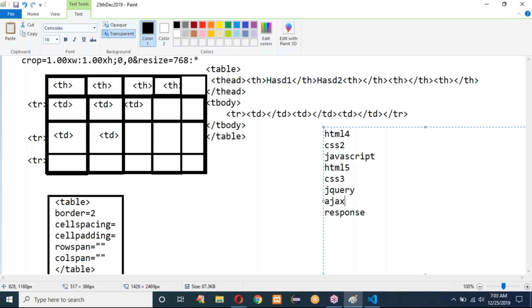Ajax I'll also explain in two ways. Ajax with JavaScript, which I explained yesterday for the 11 a.m. batch, and Ajax with jQuery. Next, responsive design.